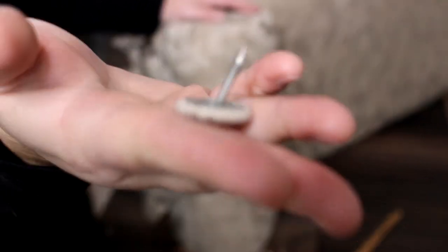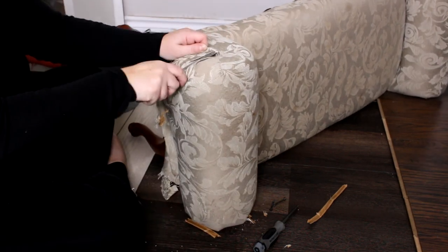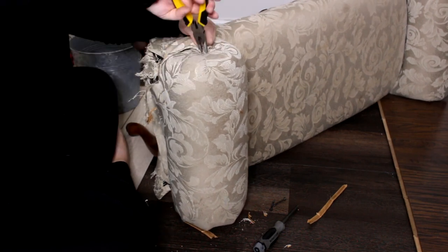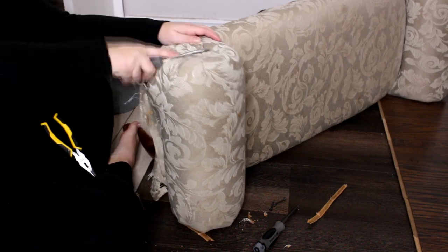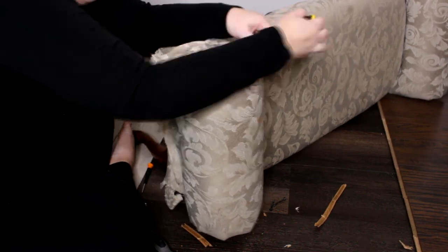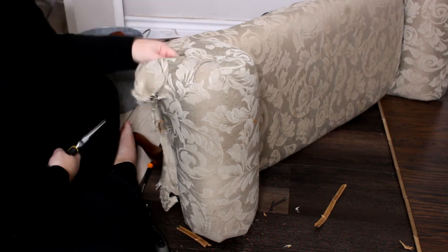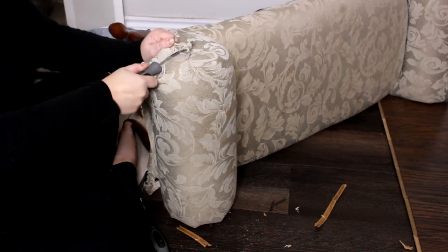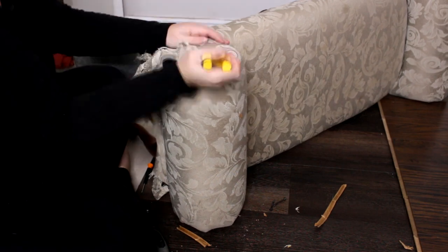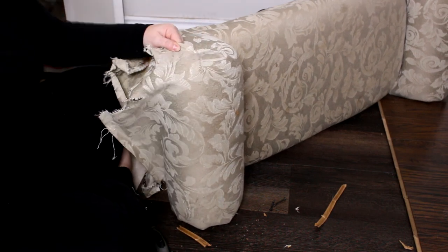I took out that little pin — the button — which is just like a nail, but I think I'm gonna try to avoid using that again. I don't really enjoy that style. It's gonna be a little more difficult for me since I'm not using a nailer, just my own staple gun. They put like 20 staples in that little tiny spot, so I don't think I can get the fabric to stay nicely — I'm probably going to gather all the fabric underneath the arm in that corner.